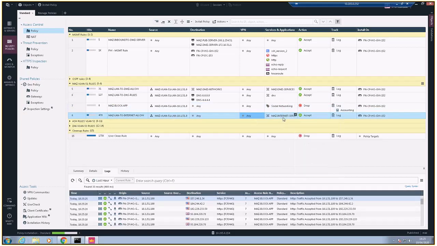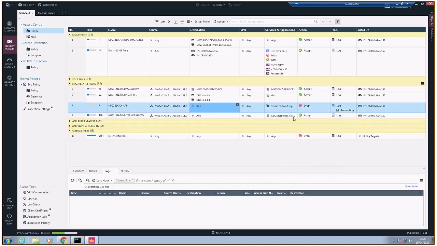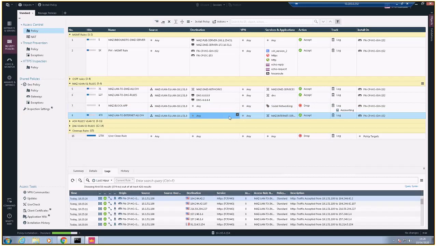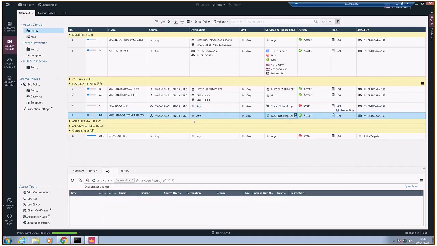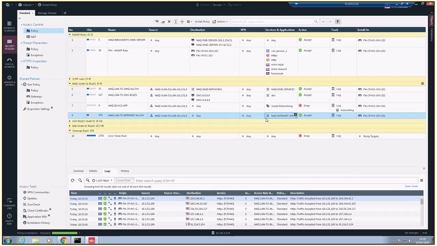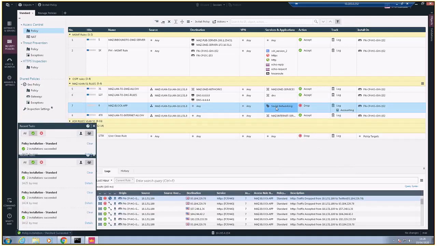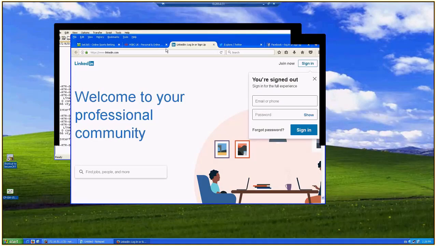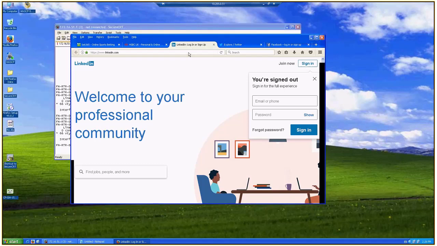This is the internet rule. So I have applied this rule above the internet rule, making sure the rest of the internet traffic is working as expected. If I apply this rule after that, or let's say I move this rule from number 8 to 7 and 7 in place of 8, then all the traffic is already going through and it won't care about social networking. Okay, so let me check what is happening now. Social networking should be blocked now.